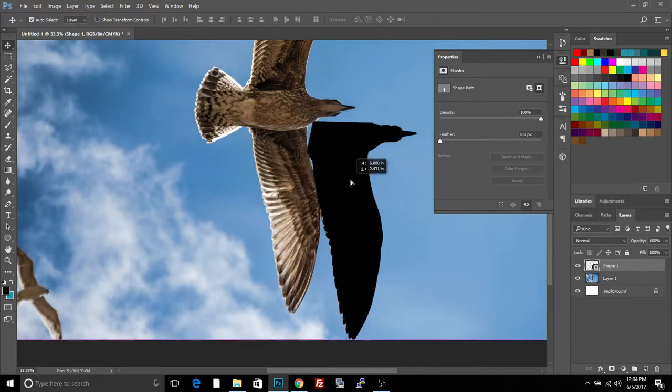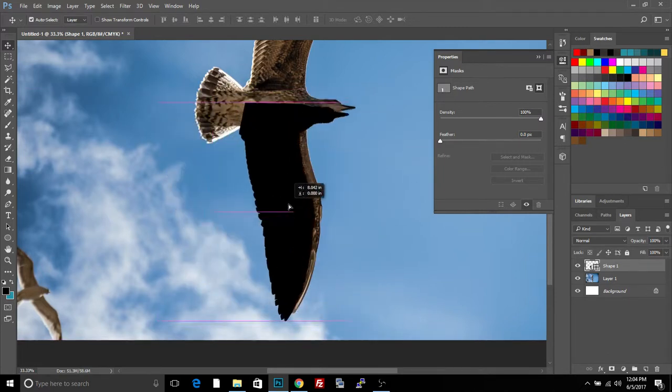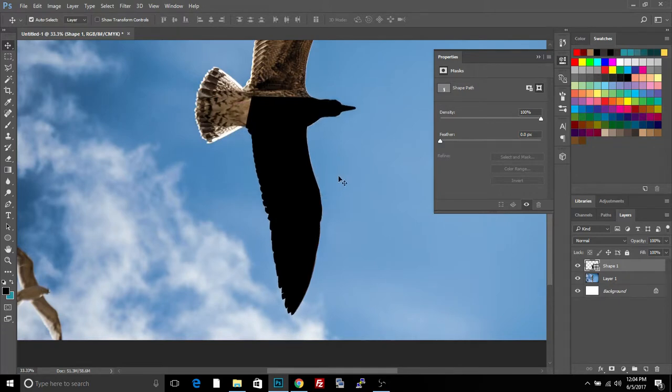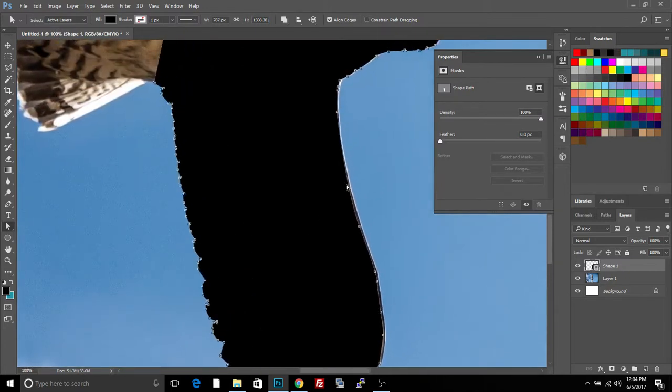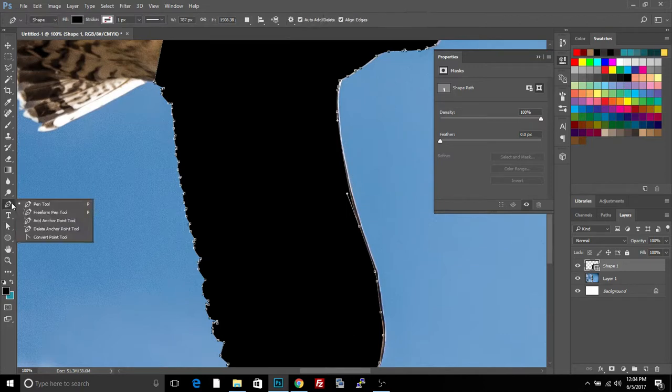And now I could take this and I can move it around. You can manipulate it in different ways. You can also edit, the vectors are really great at editing. So don't feel like you have to be perfect the first time around. You can come into the vector and you can select it, and then you can add points. So if I go to the, I can add a point, I can remove a point.